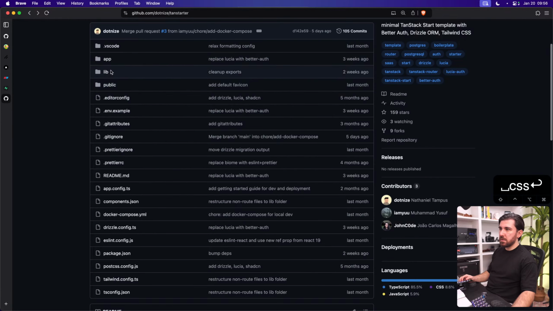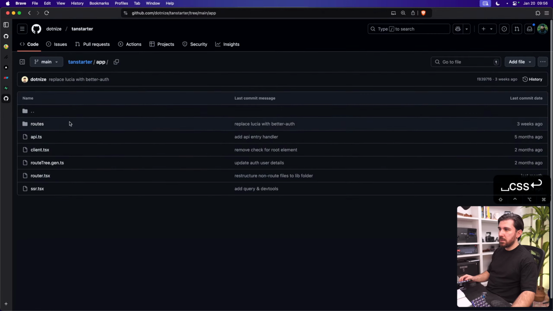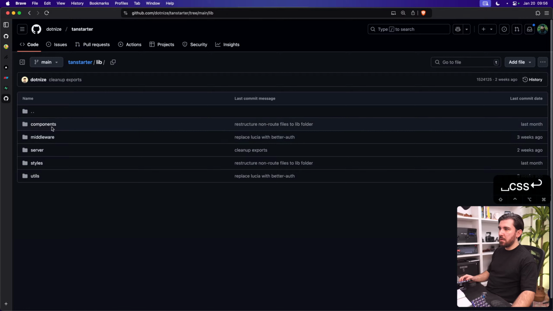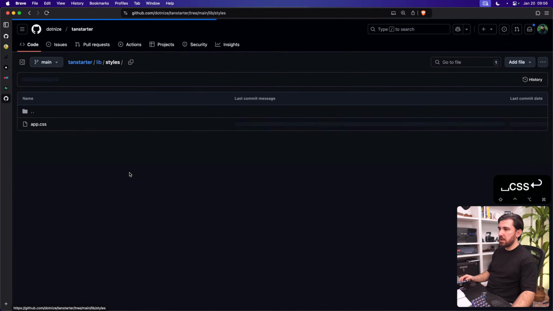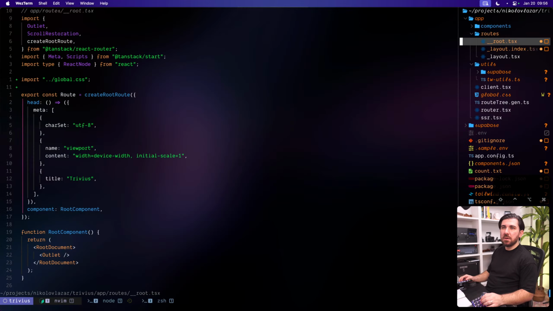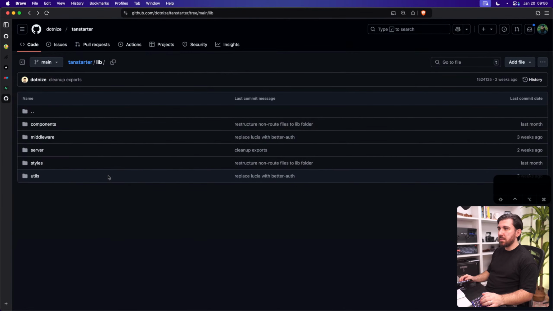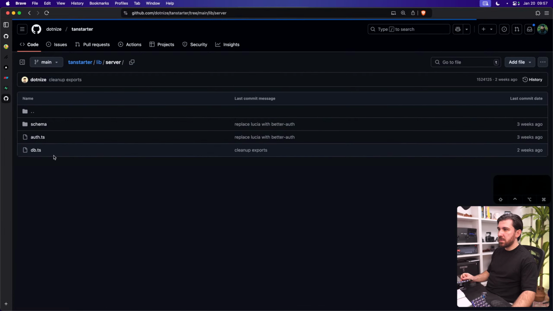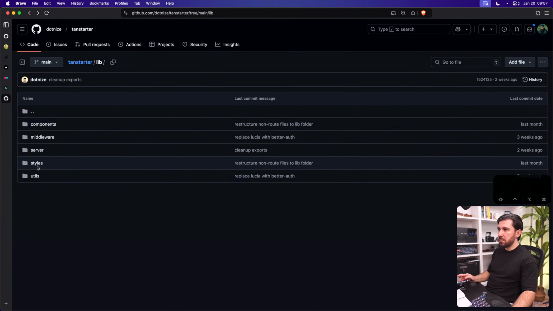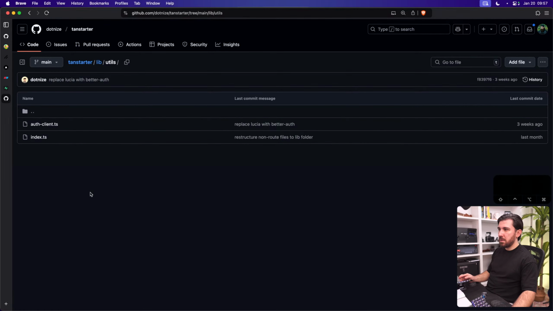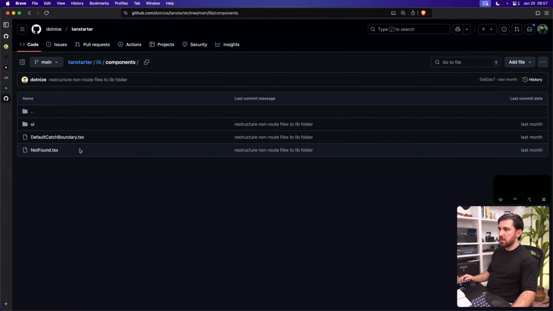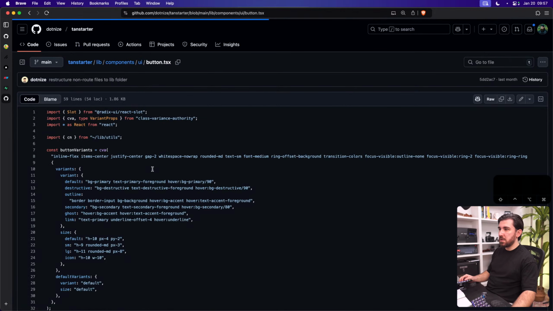Oh, look at that. It's outside of the application. I feel like they belong in there, right? Lib, components, middleware, server, styles, utilities. I like that. We're gonna copy that. So there's the app, there's Supabase, the components, the middleware, the server, endpoints are there. We don't have the schema, utilities, components. These are Shadcn, yeah, Radix UI.